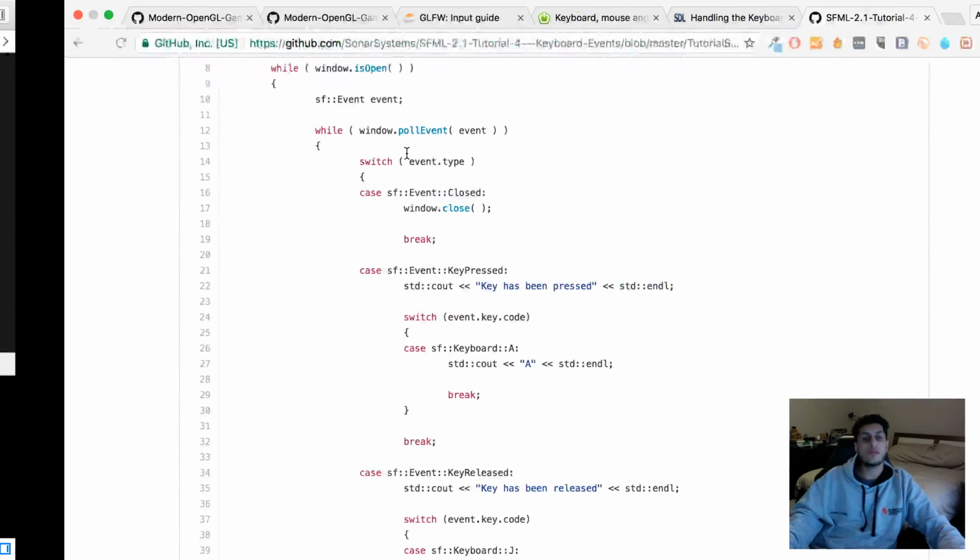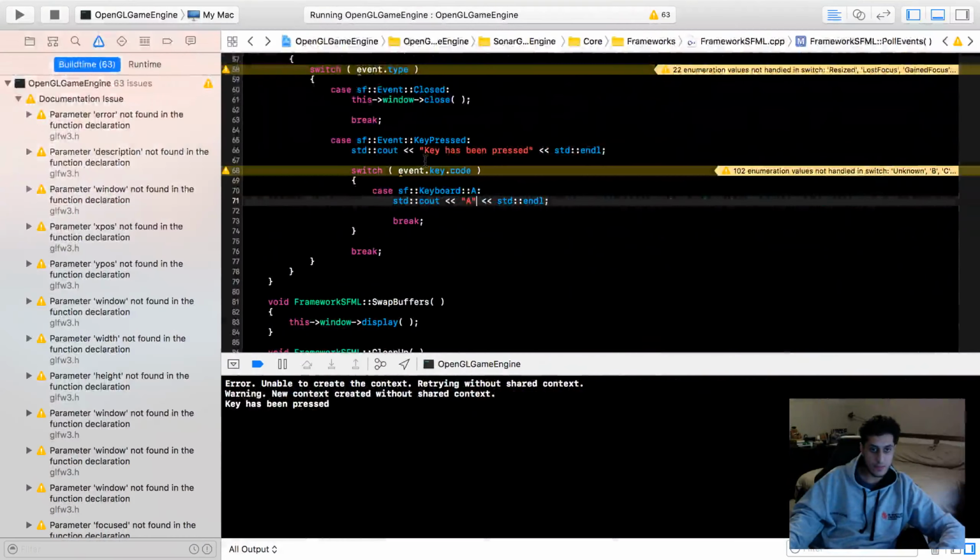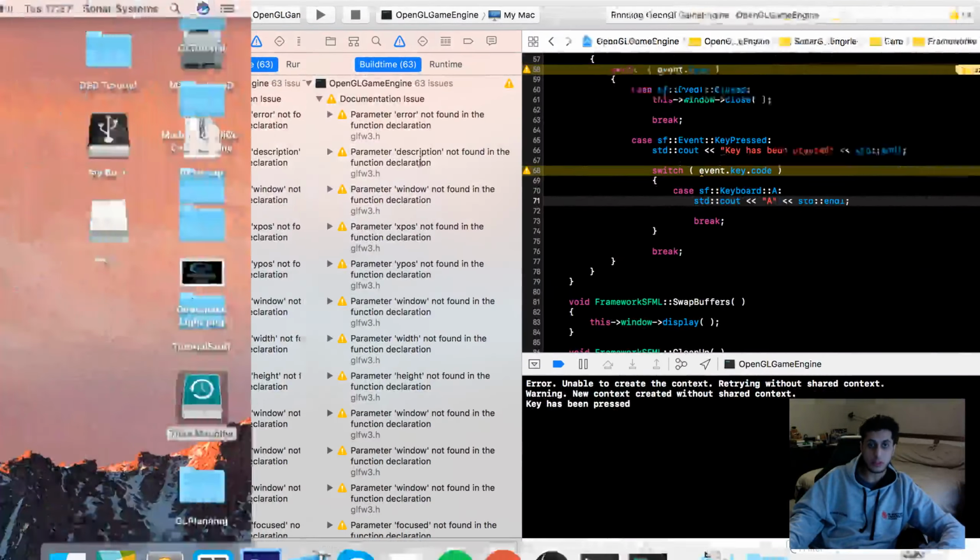We'll have methods that abstract all of this out. For now, this is the way we're just going to get it working. Event.code. That's fine. Yeah, I'm happy with that in all fairness. So if I click E, key has been pressed. If I click A, key has been pressed and then it says A, because that's fine. SFML is done, or at least for now.